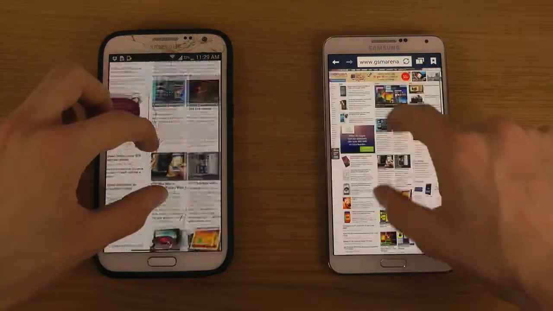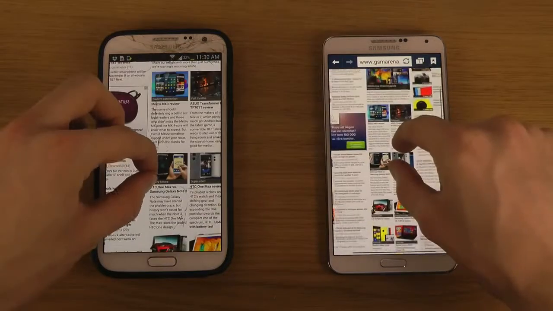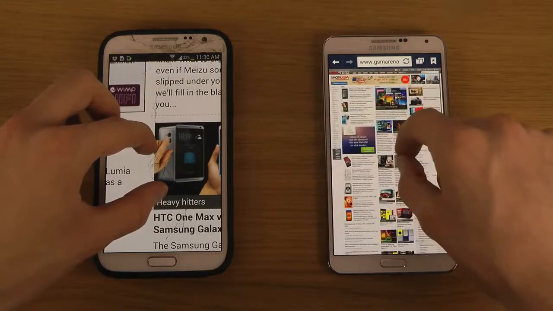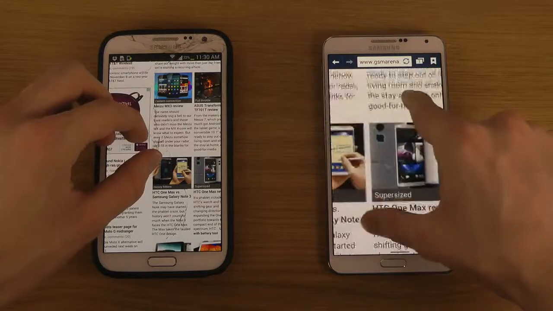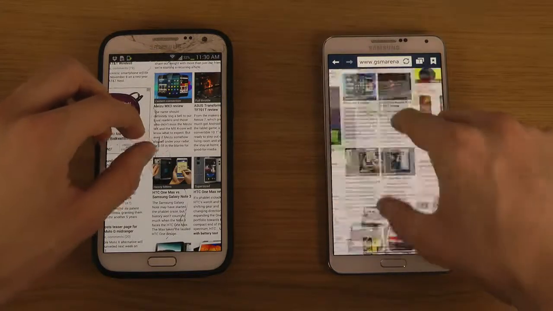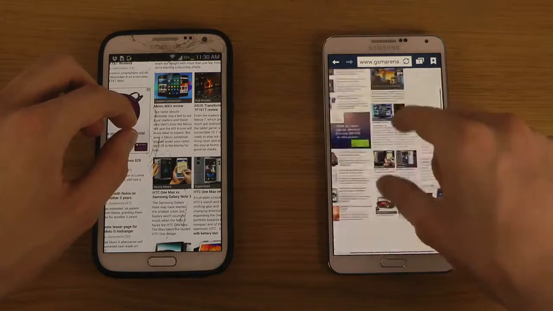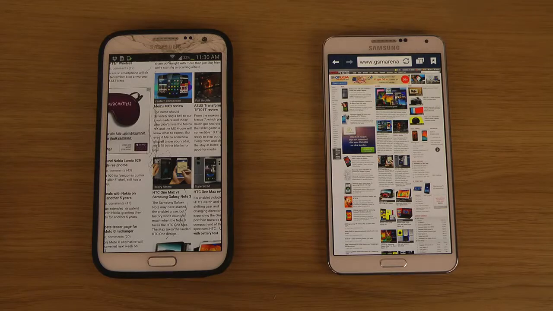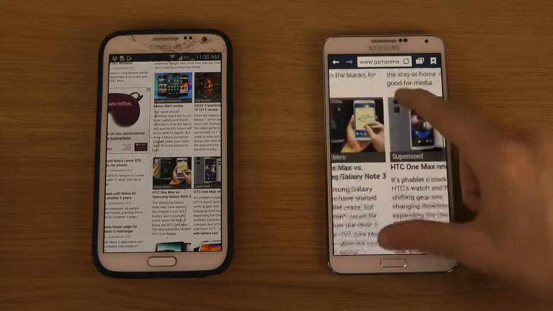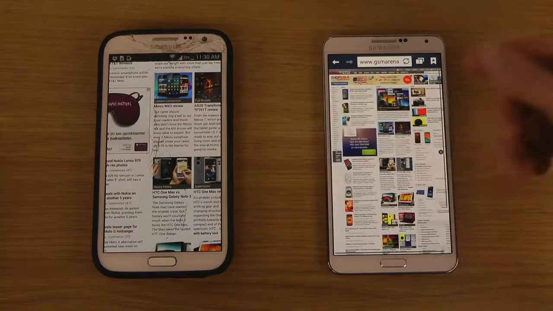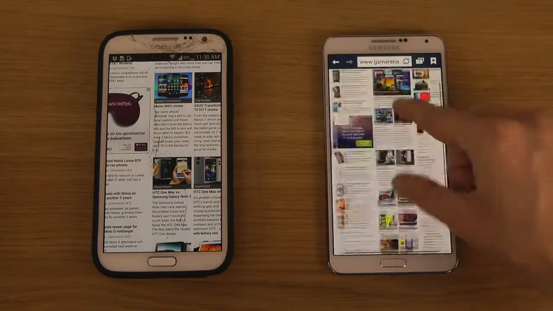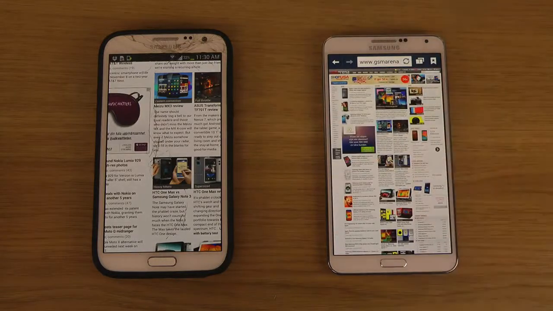You can see here when we zoom in and out that the sensitivity is probably a little bit sharper on the Note 3. Let's see here in terms of re-rendering. It doesn't have to do as much re-rendering as the S4 did. Remember that this one has a better processor, Snapdragon 800, a 2.3 GHz quad, and I think they're also doing a 330 GPU, so way better internal specs there. So a super quick phone here with 1080p resolution, so a lot of pixels to render, but it doesn't have to really re-render that much when you go in and out. It's super good performance compared to the S4.